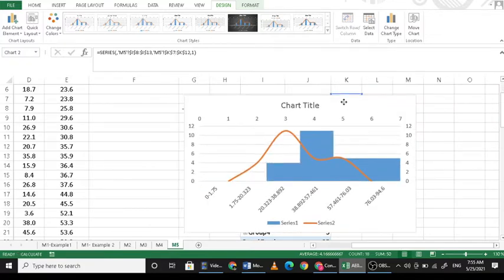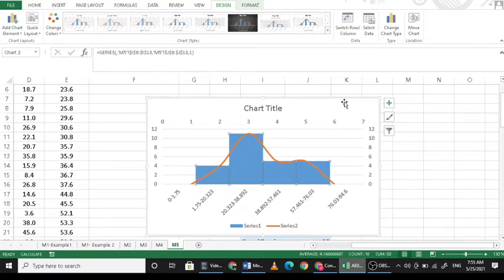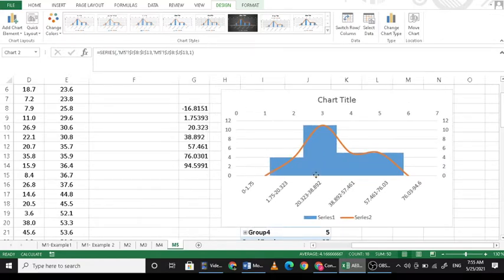And as you can see, it actually looks almost normally distributed. Okay, since there are only 25 data, at least you can say that it's actually normally distributed. So meaning if the 38 to 57 range increases a little, then actually that's okay. So you can actually assume that this data set is normally distributed.